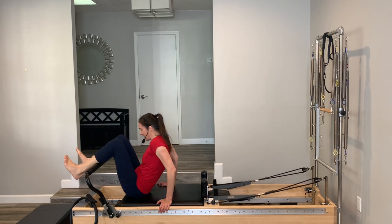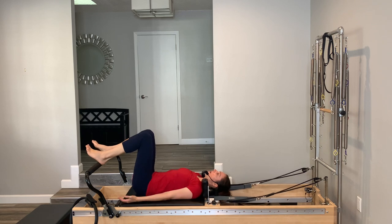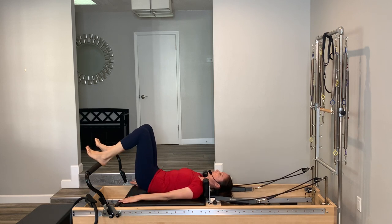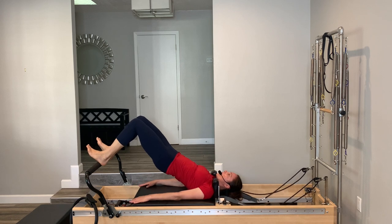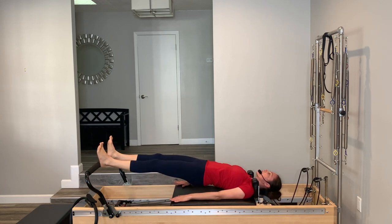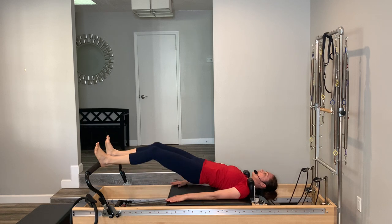Let's go ahead and lay down. You guys probably aren't tired at all, right? All right, we're going to put our heels on the bar, arms reaching to the side. Have your head flat for this one. Your feet are hips distance apart. I want you to roll your spine all the way up and hold your bridge. Eight times, you're going to push all the way out and bring it back in. Heavy weight just means it's going to be harder to push. It's going to come in pretty easy.